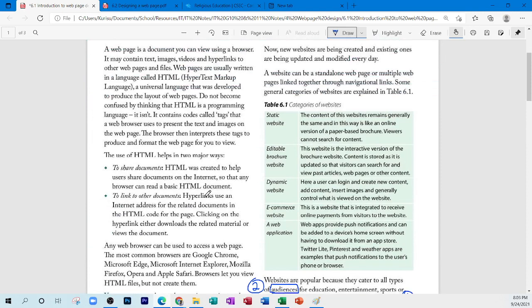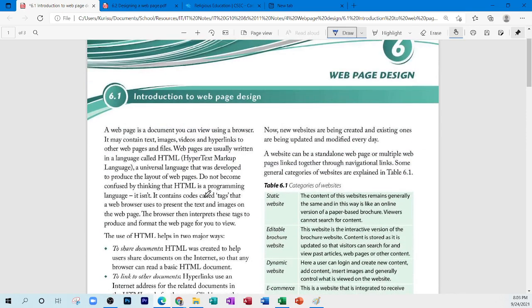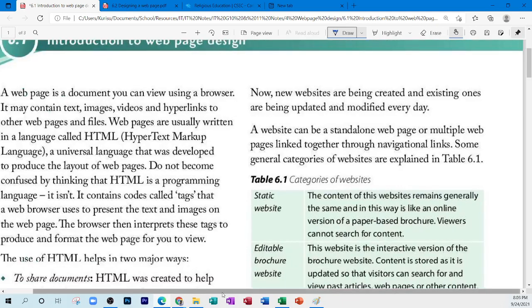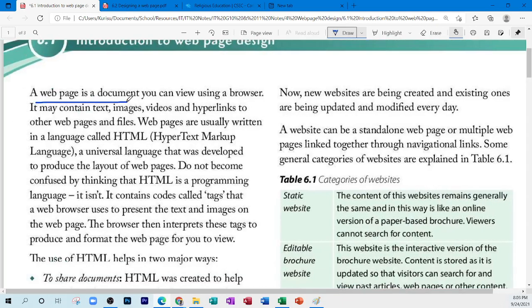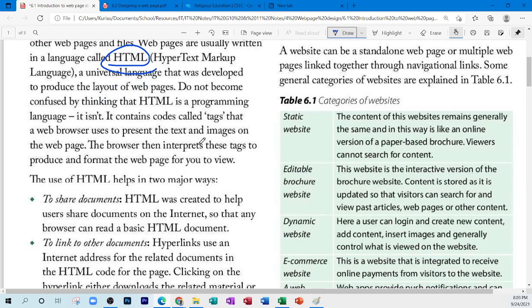In review of this chapter, what we basically looked at was what is a web page. It is basically a document, just like a Word document, and we use a browser to view a web page. We use HTML to make a web page, and HTML has codes called tags.